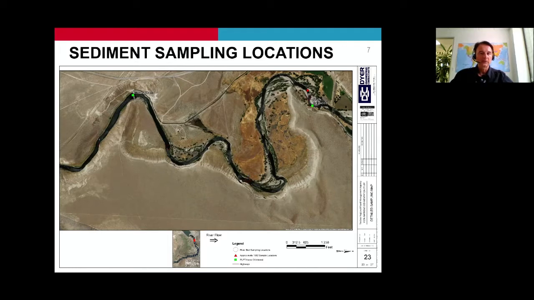Although bridges provide good access, bridge crossings are also not appropriate sampling sites because they are typically located at natural river constrictions, or their abutments and piers create constrictions and local scour. Dead water areas behind sandbars or other obstructions were also avoided, as they are not representative of average flow conditions. And this map shows 4 typical sampling locations in red circles along the 54-mile reach of the Truckee River.